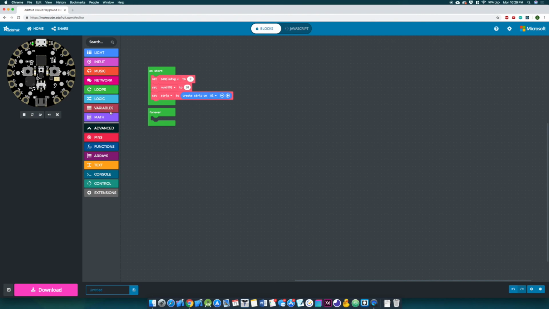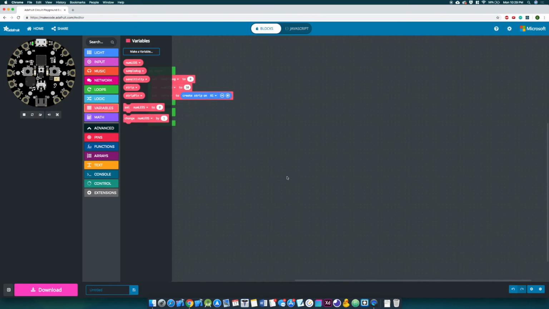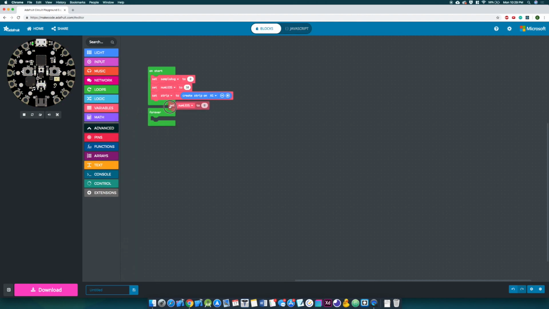Next, all you need to do is set another variable here, we're going to create right now, called sensitivity. Okay, and then we need to make sure that we set this variable sensitivity to 30. So I'll explain all of this later, but essentially it's going to be for the sensitivity of the mic, and it's a very crucial number, so make sure you have that there.